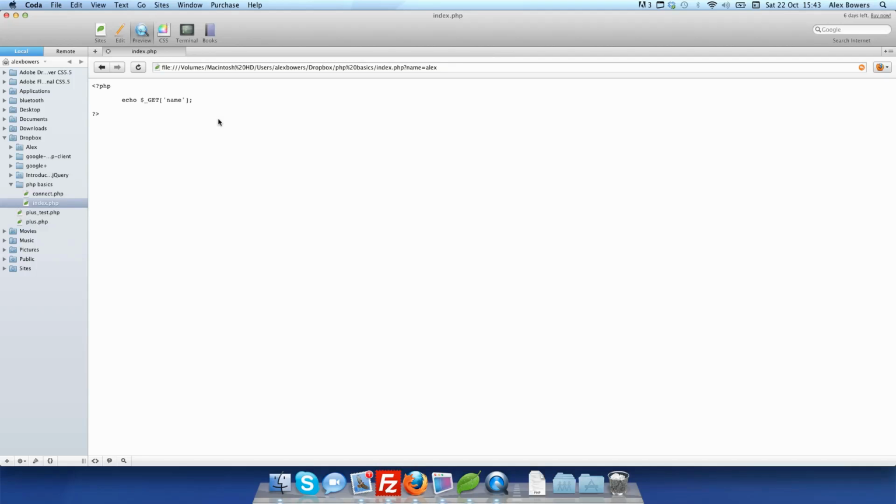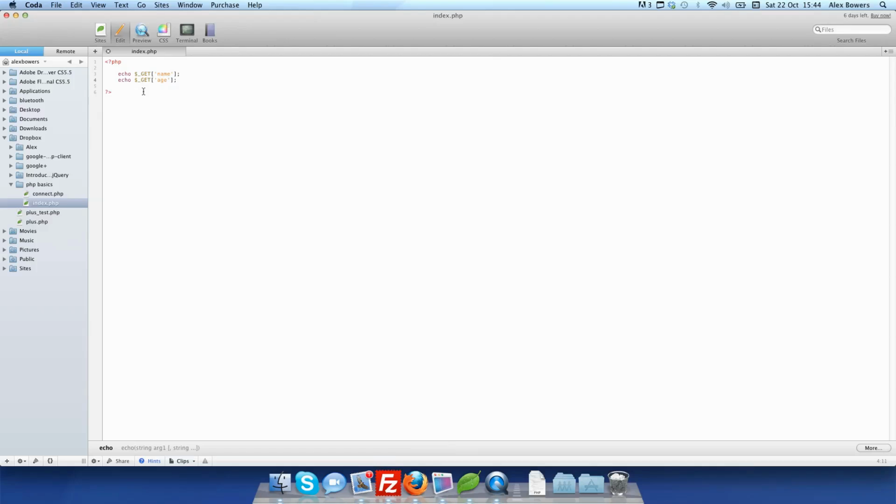And finally, we are going to use the POST one. Now the POST one, we have to do a bit of setup first, so we're just going to do a quick form. I'm not going to explain this at all. This is just a basic HTML form. If you don't know how to do this, then go and find somebody who's teaching HTML.